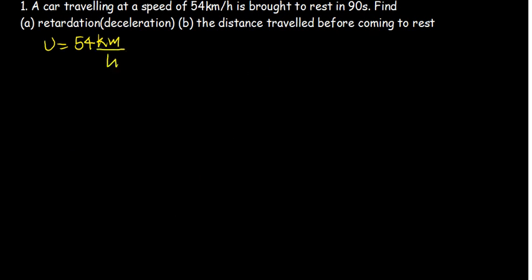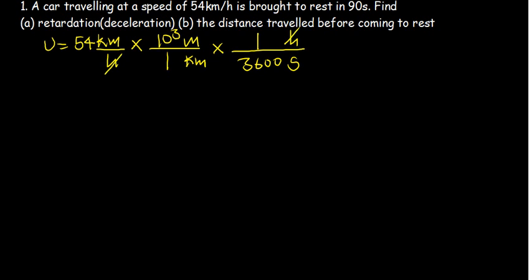So the first thing we should do is convert this velocity to the SI unit, that is meters per second. So we're going to multiply. We've got a kilometer on top, so we put a kilometer down and a meter on top because we want to convert to meters. In 1 kilometer we have 1000 meters. Then we convert the hour. The hour is in the denominator, so we put the hour on top and second down. In 1 hour we've got 3600 seconds. So the hour and hour cancel, kilometer and kilometer also cancel. This gives us an initial velocity of 15 meters per second.